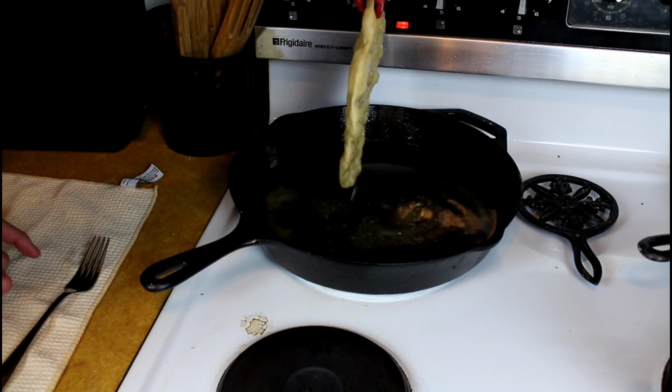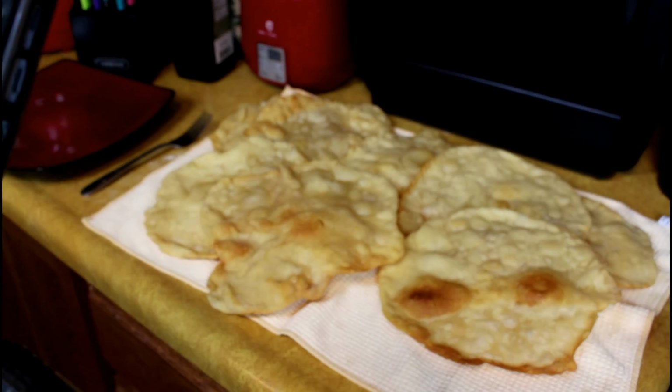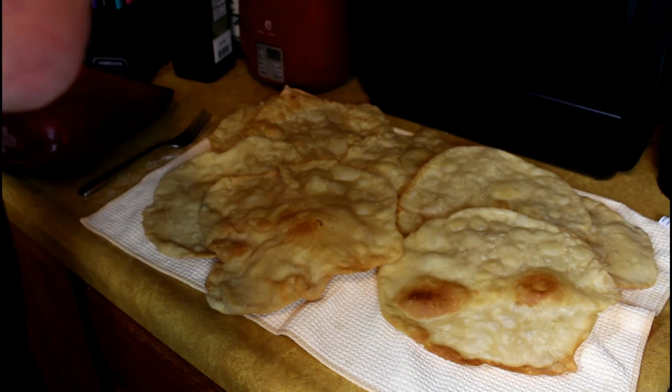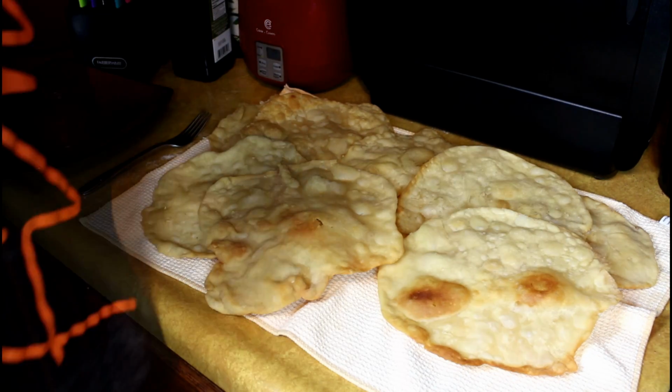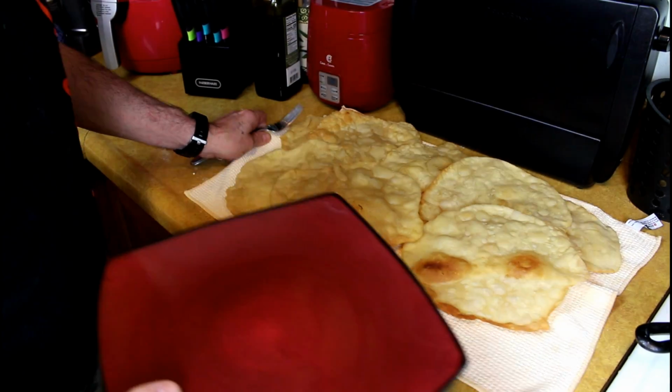You just want to pull them rascals out, let that oil drip off of there. Okay, as you can see, I got all that fry bread all cooked up. Out of all that dough I had, I got 8 fry breads. And once again, I'll leave the recipe down below. Guess what? Finally, I get to eat one. All right, let's put one of these bad boys together.